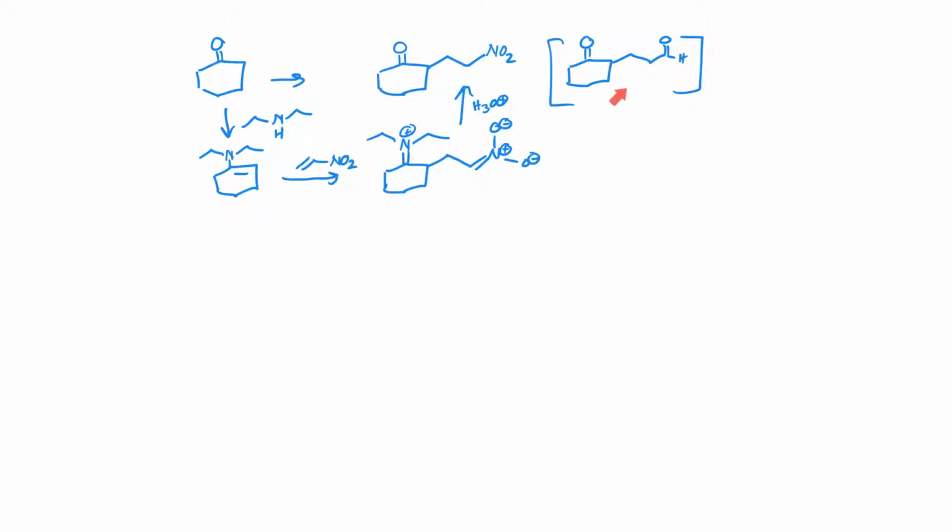And I could have made this species here. Let me outline that in green. I could have made that species had I used that unsaturated aldehyde. Basically, it's the same procedure, just that I would have had a different electrophile in this case. Let's look at one more example before we move on.